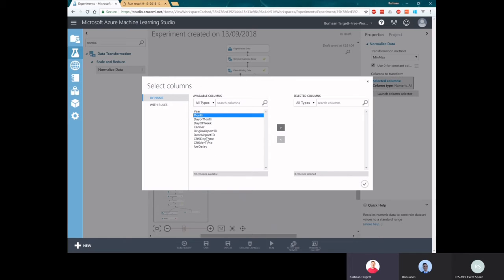Time, I could see you can make arguments there. And this is where you start to have to think about your data and what you're going to do with it. To be honest, we probably should have treated time a little bit better, but we're just being a little bit quick with how we're doing it. The arrival delay, definitely. So let's leave time for now and just work on the arrival delay. Does that make sense? Yep.